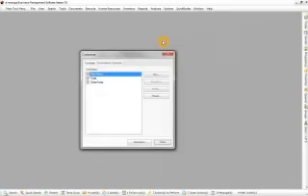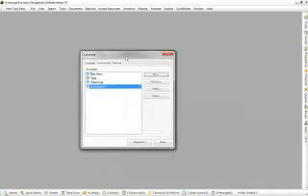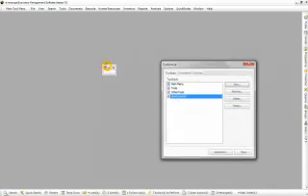So the first thing I'm going to do is create my quick launch toolbar. And I'm going to tell it to float instead of docked to any side of the screen. Okay, and there's my toolbar there. I'm going to move it over here so I can move things to it.